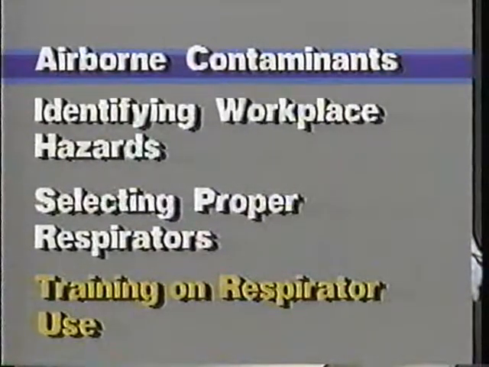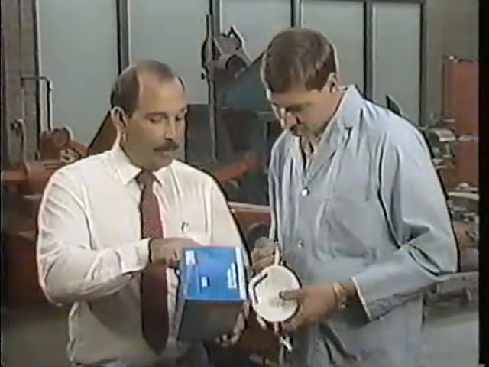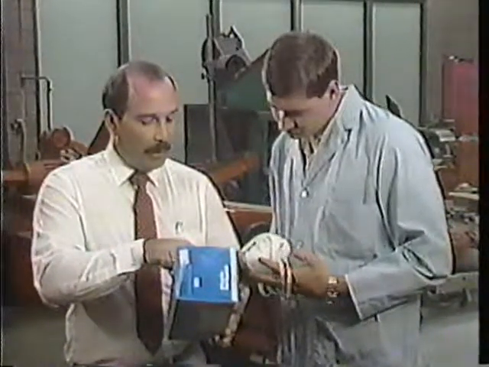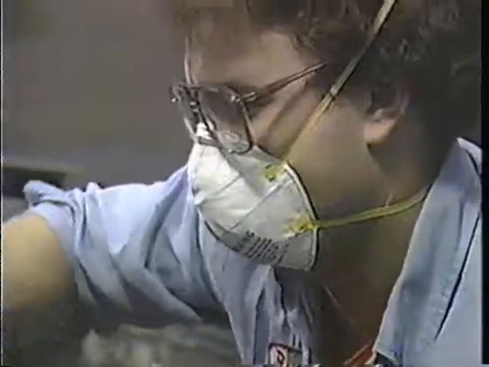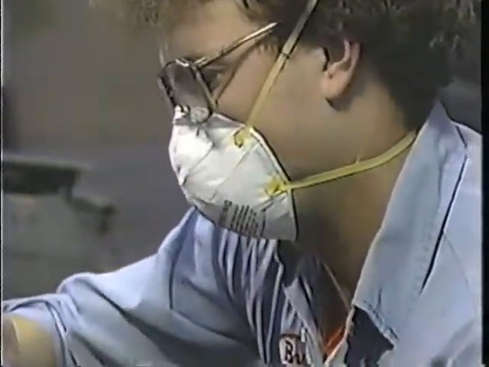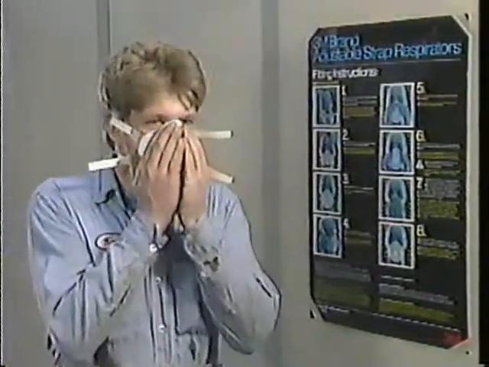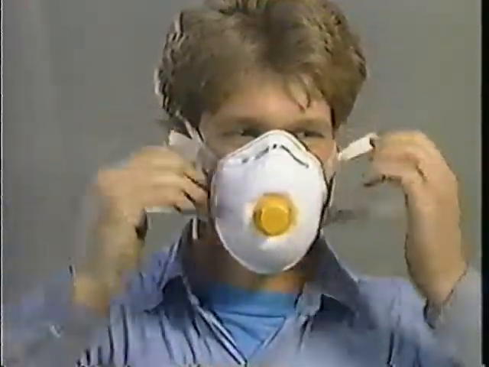Knowing how to wear the respirator, knowing how to clean and care for it, and knowing when it is no longer effective. To ensure proper fit and seal against the face, always read and follow the manufacturer's fitting instructions. Failure to do so can lead to an improper fit and overexpose the worker. Depending on the contaminant, this can lead to sickness or death. Every time you put your respirator on, a positive or negative pressure fit check should be conducted. By doing this, you should be able to tell if there is a satisfactory seal around your respirator.